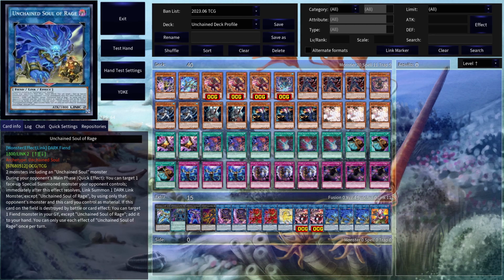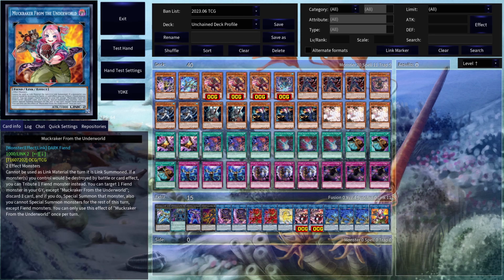And then we have 3 copies of Unchained Soul of Rage. You just always want to get this card out during your opponent's turn. Just being able to link climb, use their monsters, it's going to be annoying and difficult for them to deal with. And then we have 1 copy of the Muckraker from the Underworld.